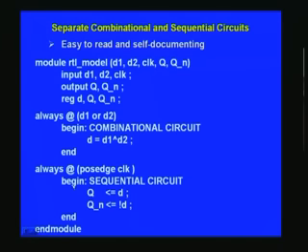Once again you have a begin and end, and note this: just as we identify the previous block as a combinational circuit, we can identify this block as a sequential circuit. Here, whatever the data input is, we merely have to register it when the positive edge of the clock occurs. This we have also seen earlier, and this is nothing but an inversion of D.